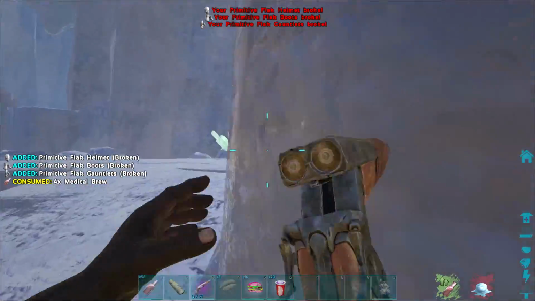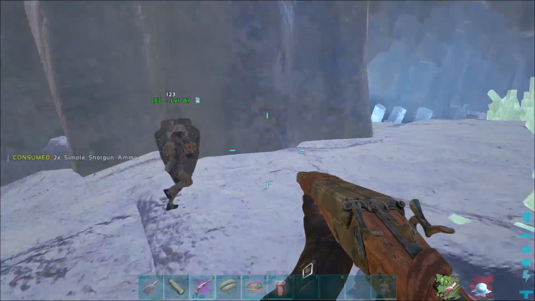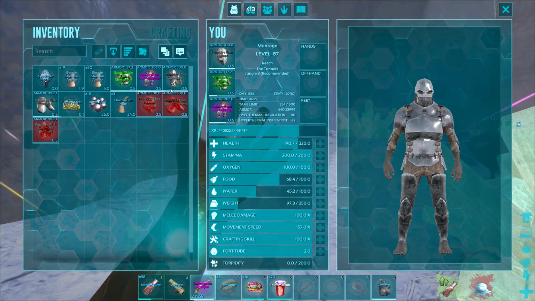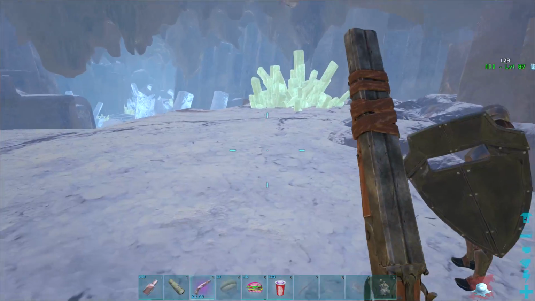Run, run, run! Shield broke. Yeah, they can't come up here. But then why is this one coming up? How do we kill this one? It's one of those glitch ones. We have to jump down, yeah, I guess. Yeah, just jump down.